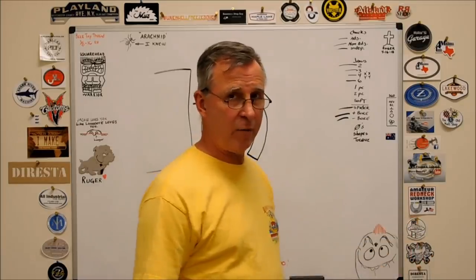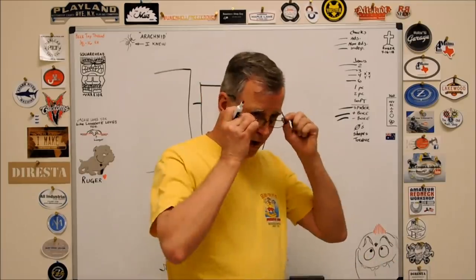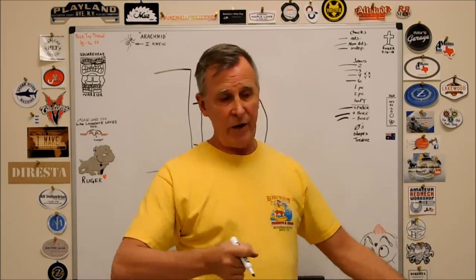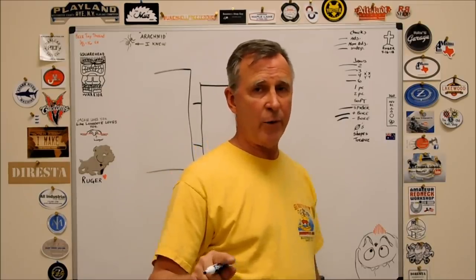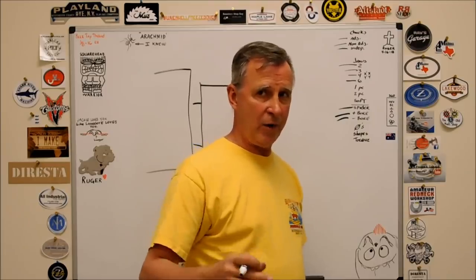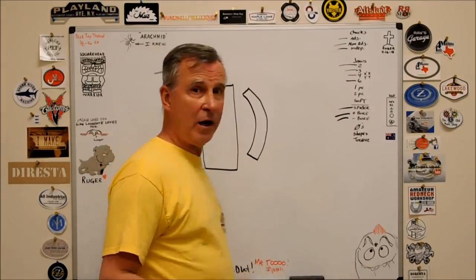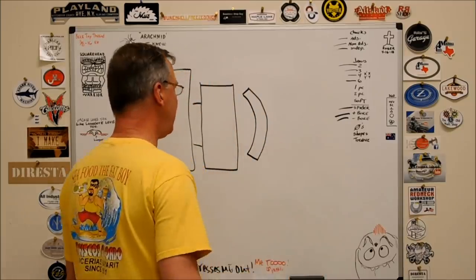If you have a big chuck with big jaws, make sure that once you fire up the machine, if you have an excessive RPM on that chuck, something's going to relax. Those jaws are going to want to pinwheel out, or centrifugal force is going to want to take a little bit of the load off. So make sure that the load or the torque that you put on your part is adequate to hold the part without damaging the part. Bigger chucks are more affected by RPM than smaller chucks. But nonetheless, you don't want a part coming out of any chuck. I've had it happen, and it'll scare you. It really will scare you. Good reason not to stand in line with the spinning part.